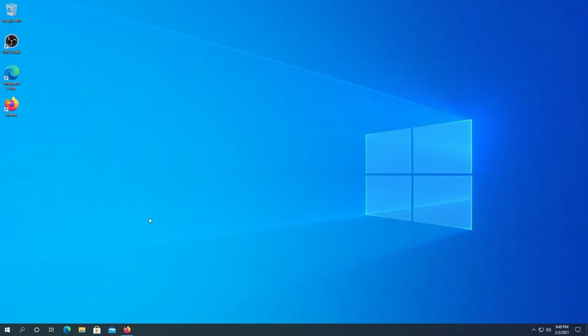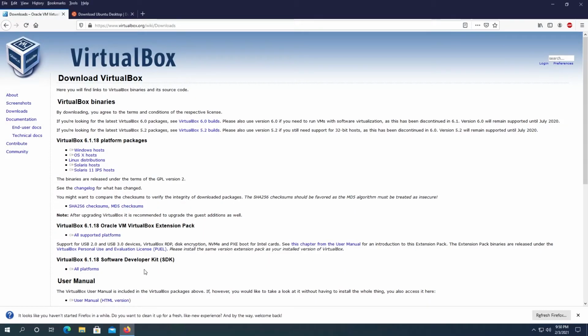Once you've verified and enabled virtualization technology in the BIOS, the next thing we need to do is download two programs. One of them is going to be VirtualBox. That's what we're going to be using to run the virtual machine. And then I'm going to be installing Linux. For this video tutorial, I'm going to be using Ubuntu Linux. We'll have to go to this website and I will put the link in the description below.